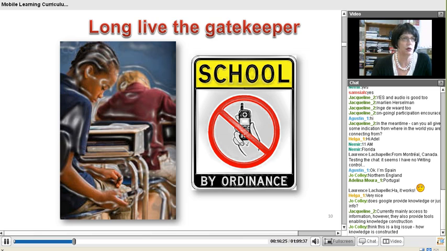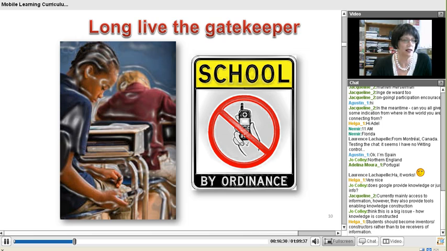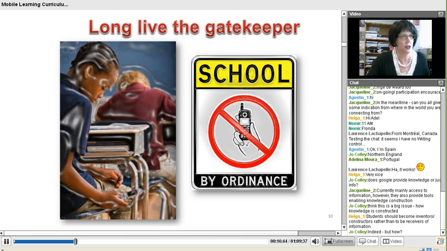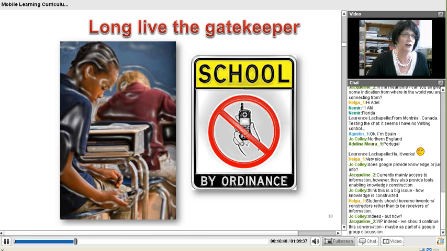There's a school in South Africa that actually uses mobile. They have not banned mobile technology, and they've had very, very few problems with technology at school because they're teaching the children how to use it. So in a way, at schools, we have a naive user base, but also a very knowledgeable user base. Knowledgeable about tools, but definitely not knowledgeable about how to actually integrate this into their lives.